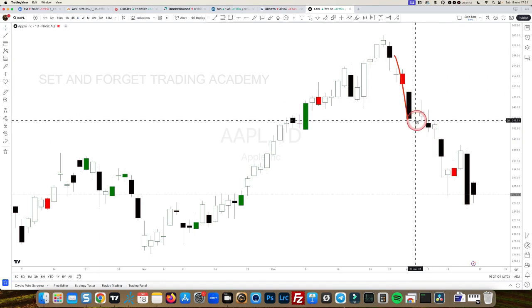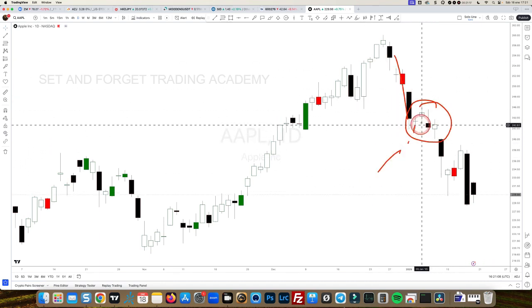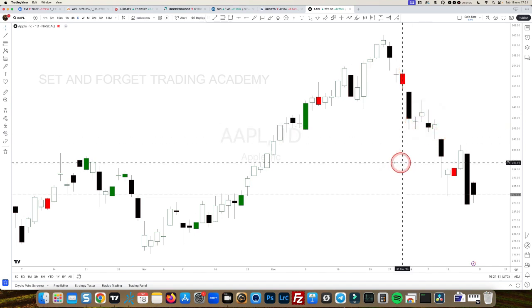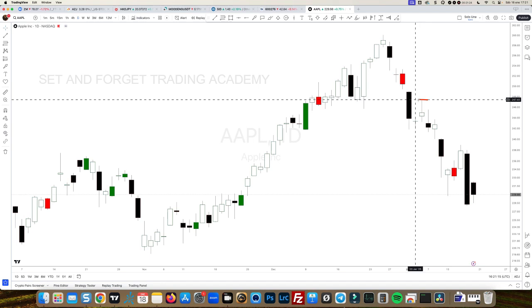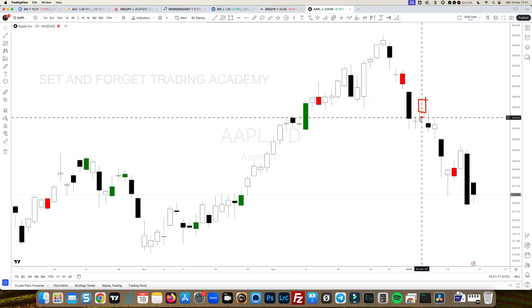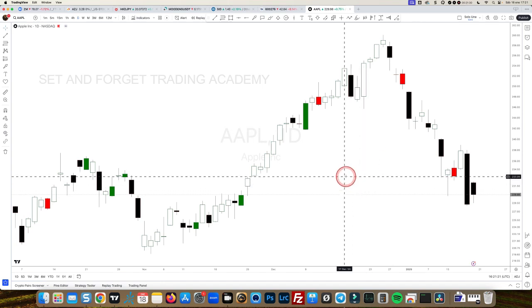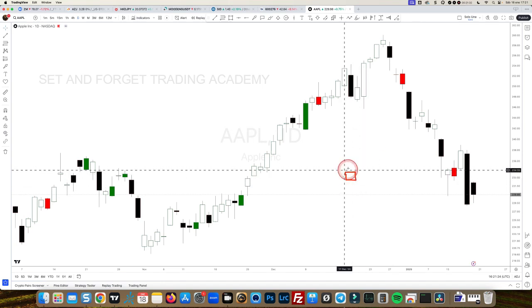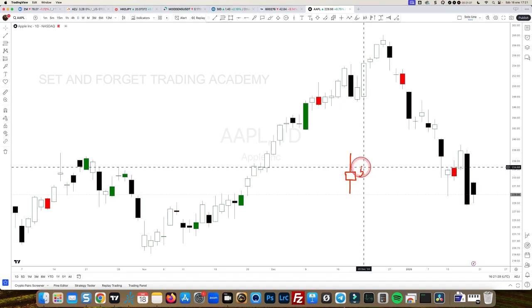We've got a drop, and we've got a basing structure made of 1, 2, 3, 4 candlesticks, whose bodies are smaller than the distance between the two wicks together. So this is a 50% candle. It means that the body together with the wicks, the two wicks are larger than the body, so this is a 50% candle.